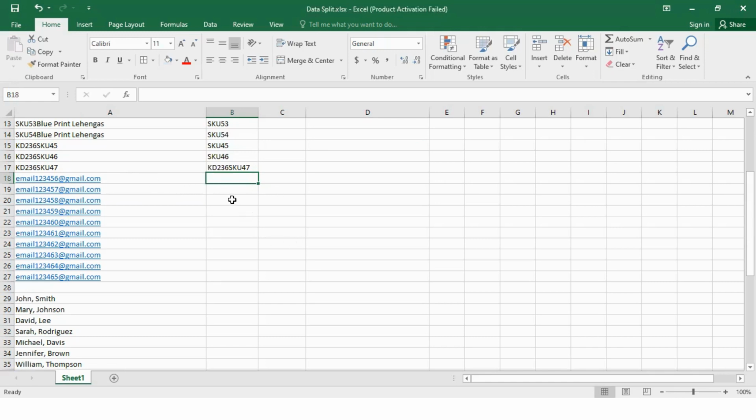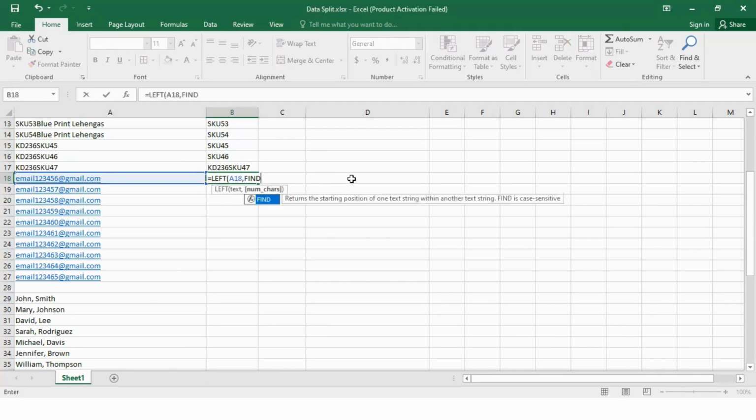Okay, so in this formula we are actually splitting the data from the left side, so we are actually using LEFT, and we're actually on the row number 18. Okay, so 18 comes up here. Let's put a comma and FIND, and we are actually finding the at sign, so you should put the @ here. Okay, so let's put the cell number once again, and just close this one and put a -1. Okay, I'm just closing it. I think all is good.